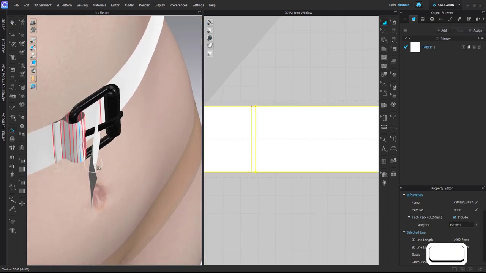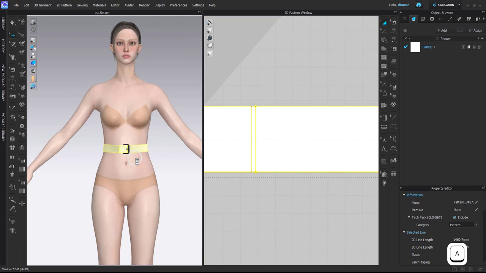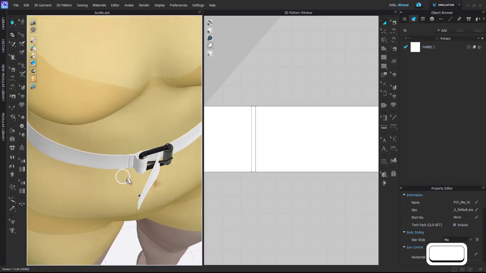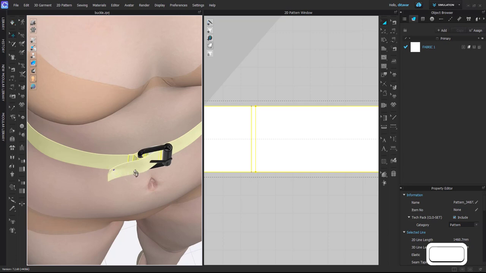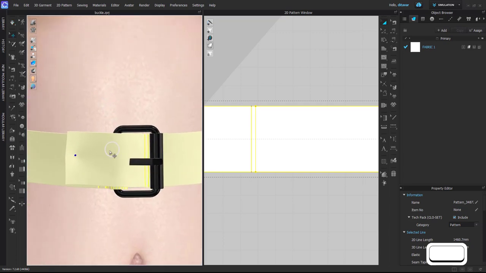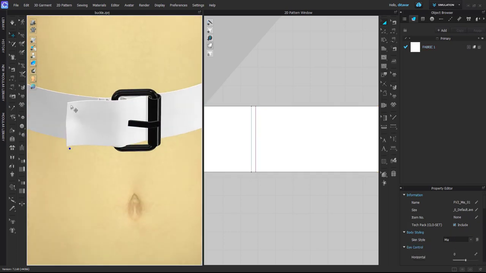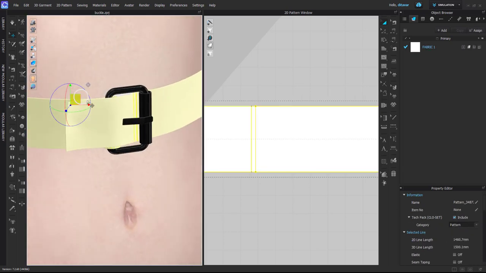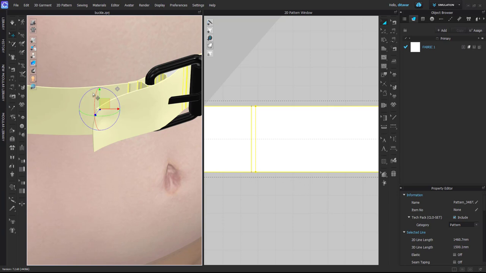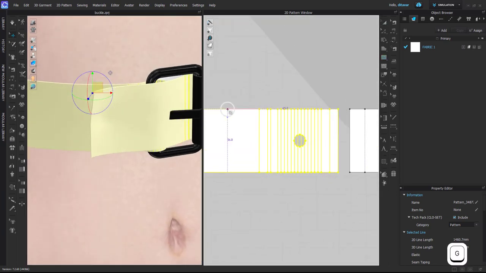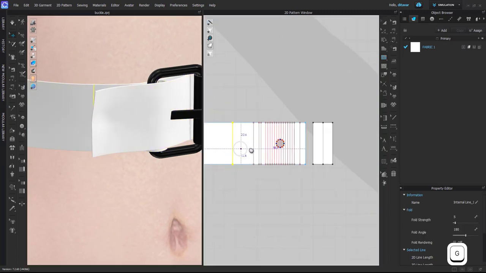Okay, and now I need to stitch this part down just to secure it. So I will add an internal line somewhere here, and I will stitch it.